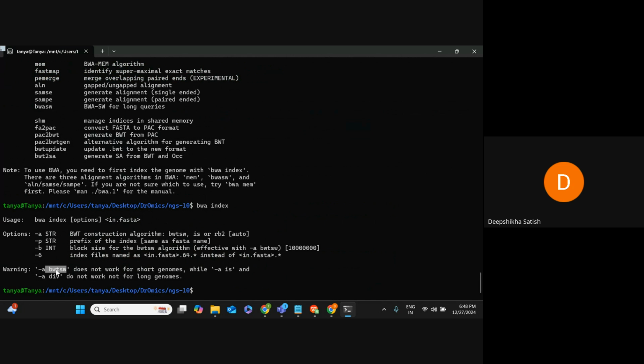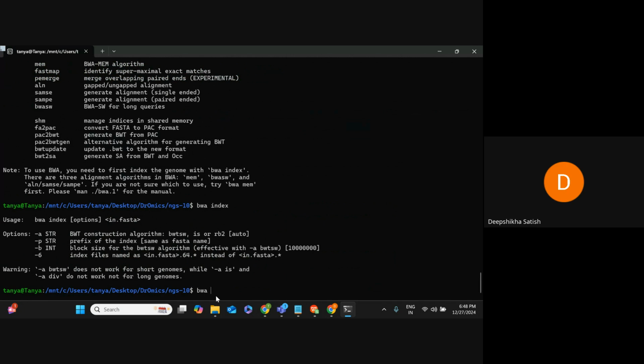But if your genome size is short, or if you have taken the genome of bacteria, then you can go with this algorithm, IS, or maybe if you are taking any virus genome. Right now we are taking the human genome. Can you tell me which algorithm we are going to use here? The first one, ma'am.